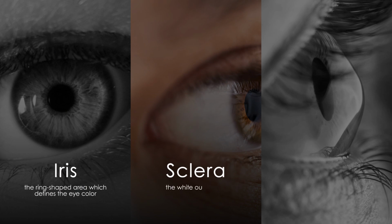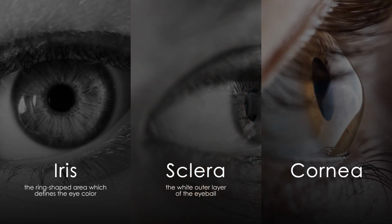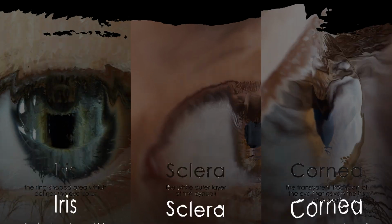Sclera is the white outer layer of the eyeball. Cornea is the transparent front part of the eye that covers the iris and pupil. I usually combine the iris and the sclera in one single geometry and add another transparent top for the cornea, but some artists separate the iris and the sclera as well.